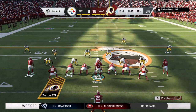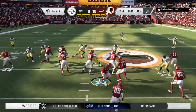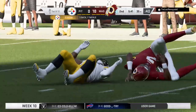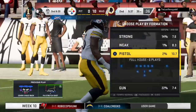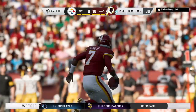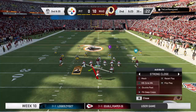The Washington offense at the line and ready to roll. And last time they got 3 points, but it was a chip shot field goal. And when you go to the sideline after a chip shot field goal, maybe the offense is not too happy. And he can't find a receiver, and he's brought down. Devin Bush, credit him with a sack as he buries him for a loss of 10. Well, so much for setting the tone of the drive offensively. Giving up a big sack that loses that kind of yardage, not a great start.